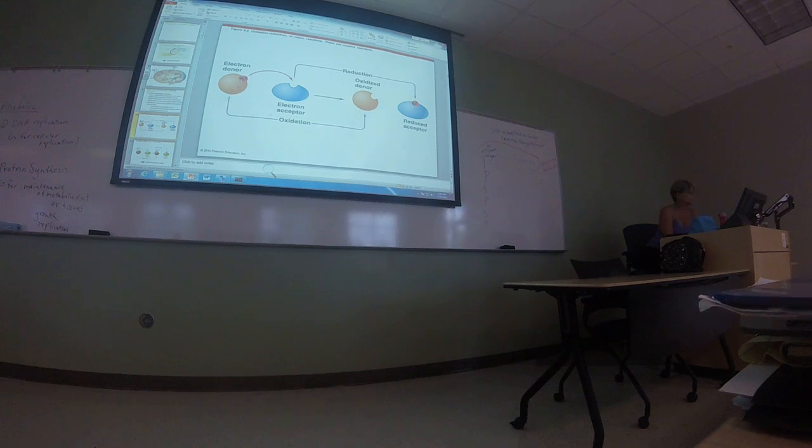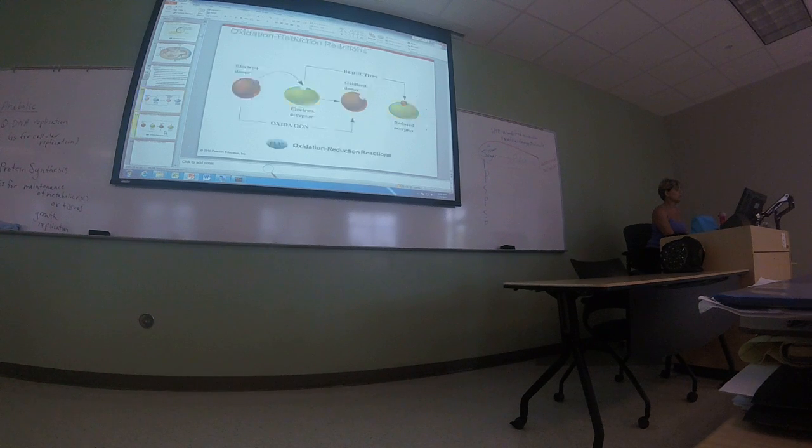Oxidation. So here's the molecule, it loses an electron. That's oxidation. Here's another molecule, it receives the electron. It's reduced. Okay? So this molecule got oxidized. You burn up your food. And this molecule receives the electron. It gets reduced. What ends up getting reduced? Oxygen gets reduced to water. If you add enough H's to O2, you get water. So that's just an example of a redox reaction.